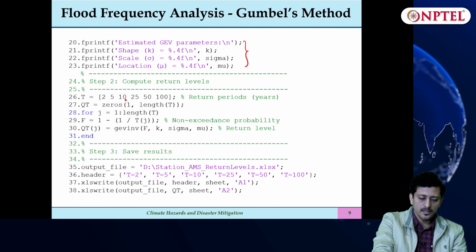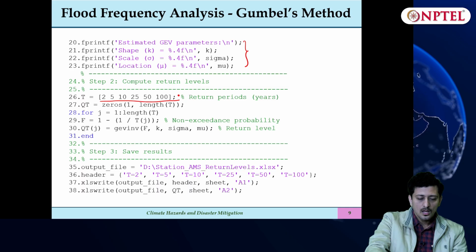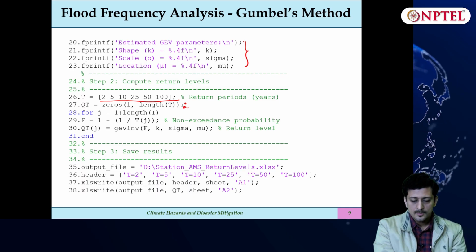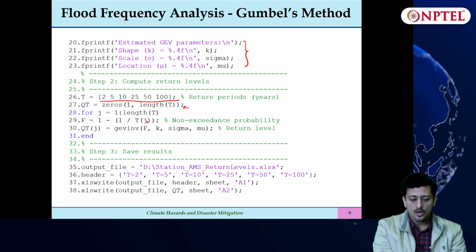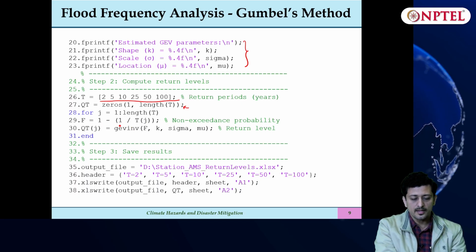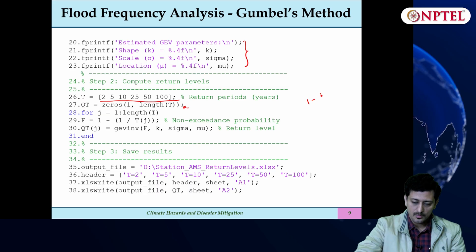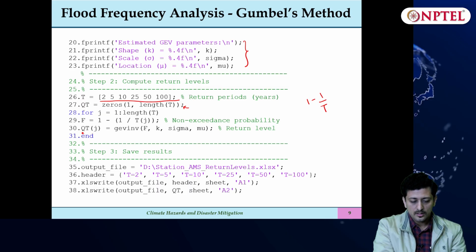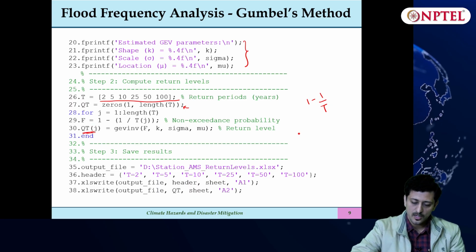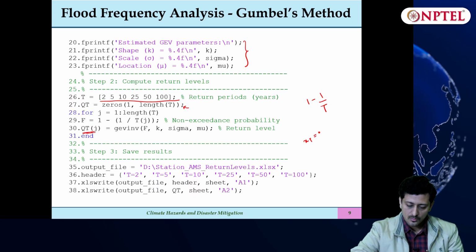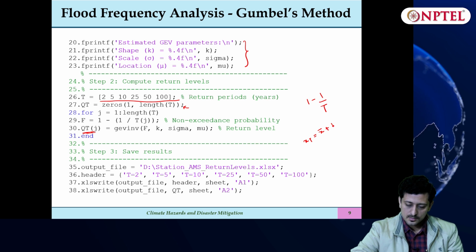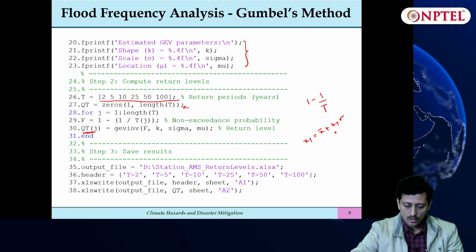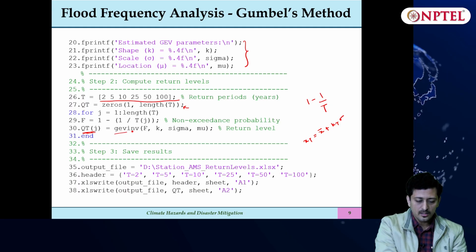Then you specify the return periods, for what return periods you want to compute. Once you put in return periods, you have to calculate the non-exceedance probability, that is F equal to 1 minus 1 by T. Using that you calculate the flood quantiles for different return periods. These flood quantiles you are well aware, xT equal to x bar plus K T sigma. So this is how you can calculate. So you have all the values. We will use a GEV inverse function.